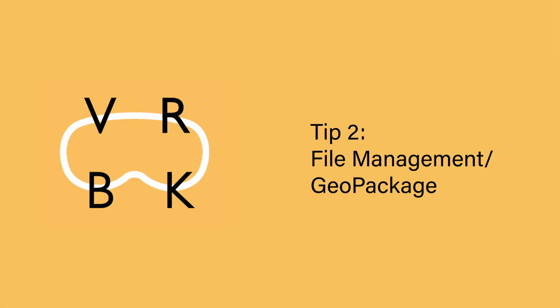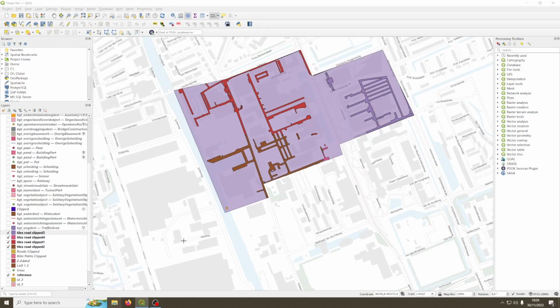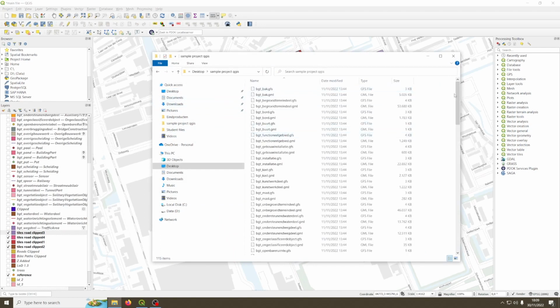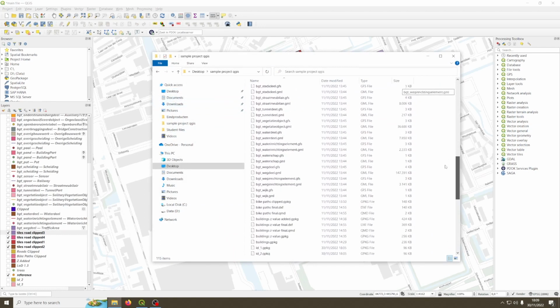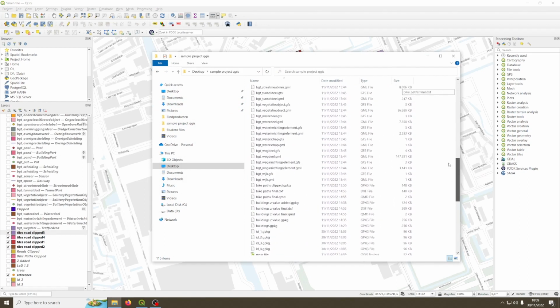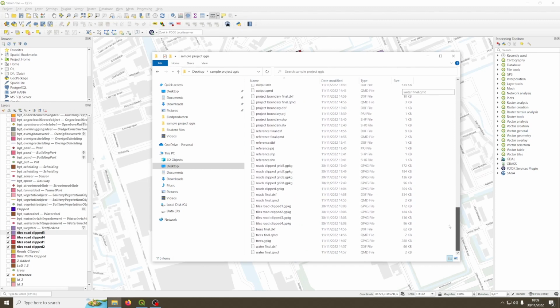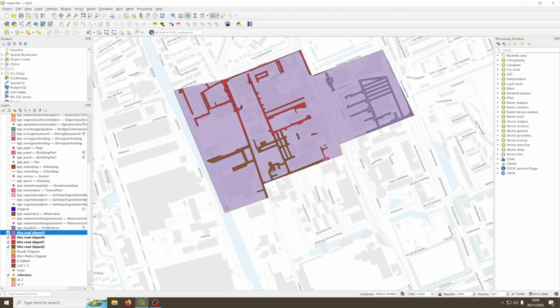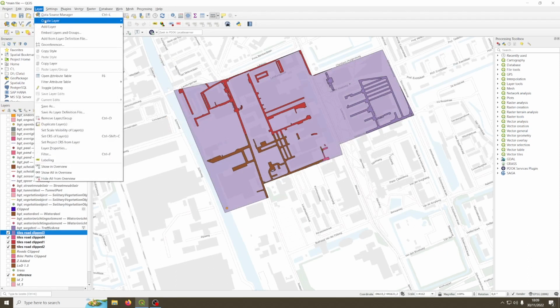The second tip I want to share with you is something to make your QGIS folder a bit more tidy. You can see that the way we've been working, we've created a lot of different files, and you can actually keep this a lot cleaner if you use GeoPackages. So when you create a new layer, as we have been doing, we always went to layer, create layer, new shapefile layer.